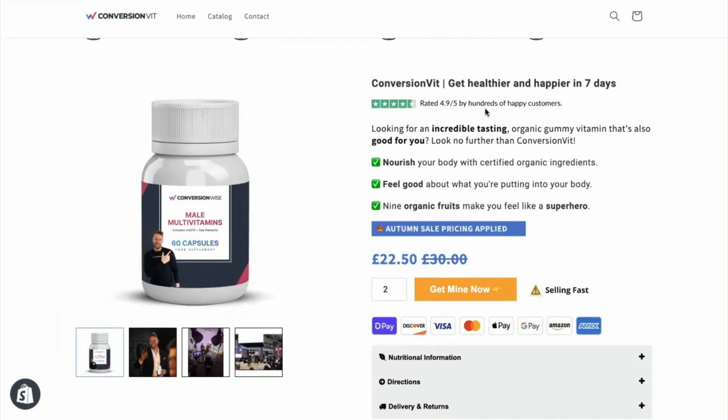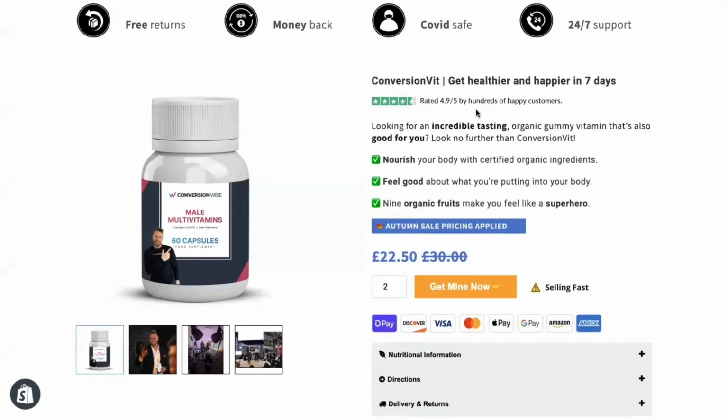So we add a strap line to the end, 4.9 out of 5 by hundreds of happy customers. You might want to use something like verified, happy, okay? But make sure you add that little bit of text to the end of your rating and you will increase your conversion rates. Also, for those of you who use unrealistic ratings like 5 out of 5, they're not believable, people don't want to buy. It might sound stupid, but mark it down. 4.8, 4.9 converts better than 5 out of 5. So 2 is social proof, okay?